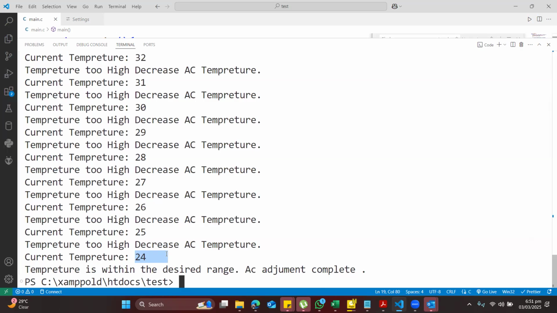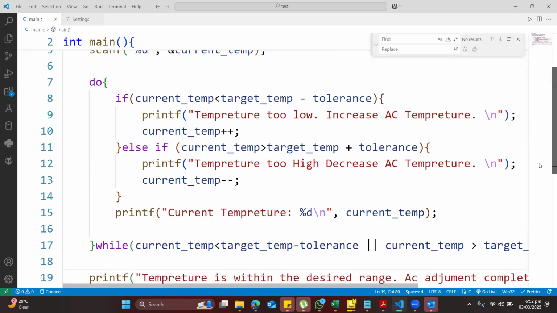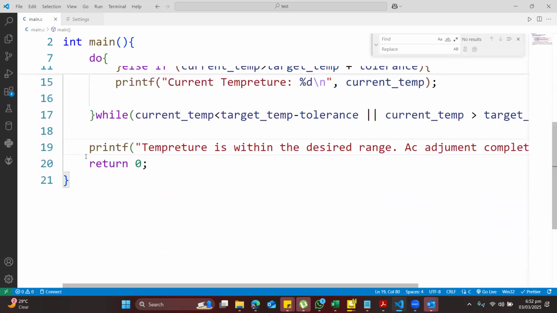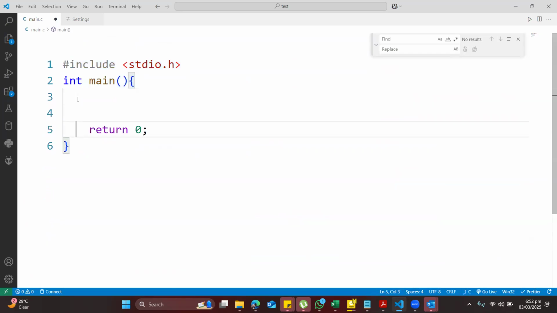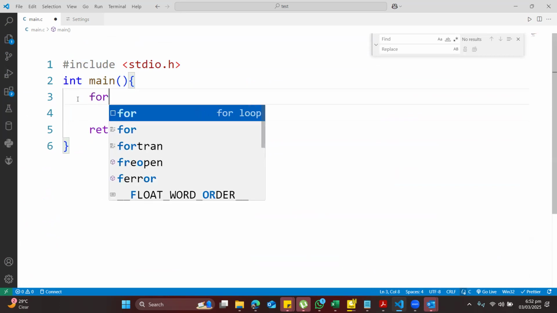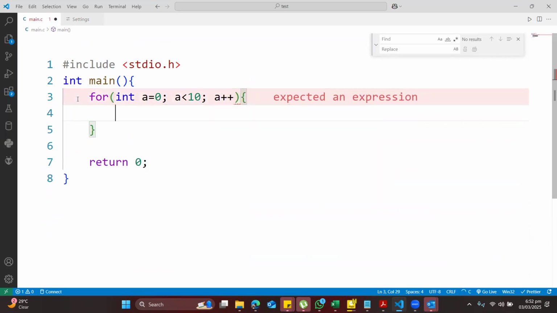Now, there are times when your loop will not only be a single thing. For example, over here, I have a loop for int a equal to 0, a less than 10, a plus plus.